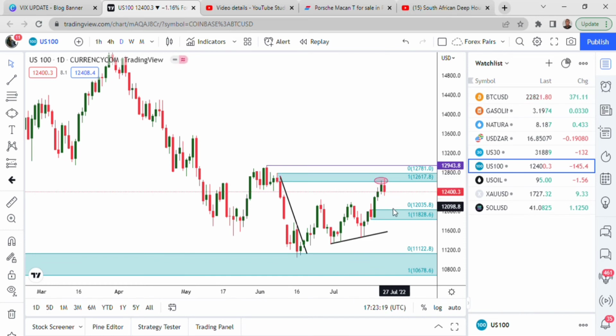So even if the price was to come in here, it will be very tricky. Yes, I wouldn't use buy limits if I want to buy, because of what? The price will be coming from a weekly area of resistance. So I will just have to wait for the price to show me that it wants to turn and go back up. Then that's when I'll enter. But for now, I think the bears have a chance to push it down for as long as the price does not go above that.